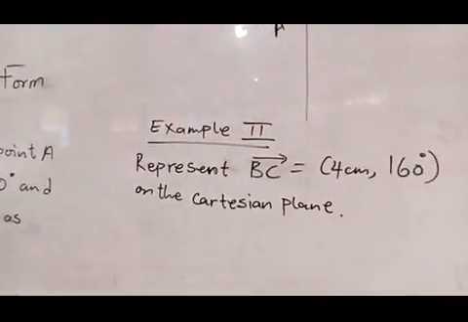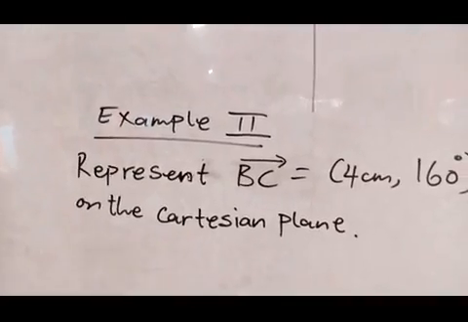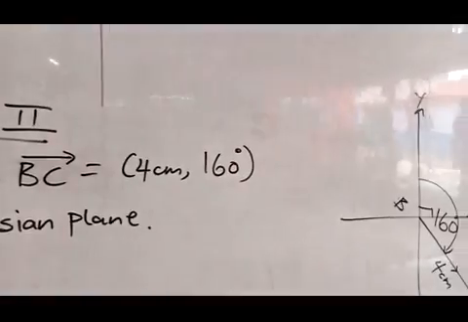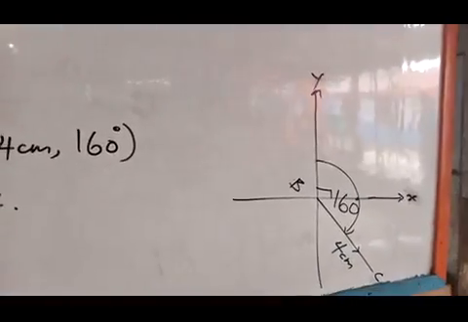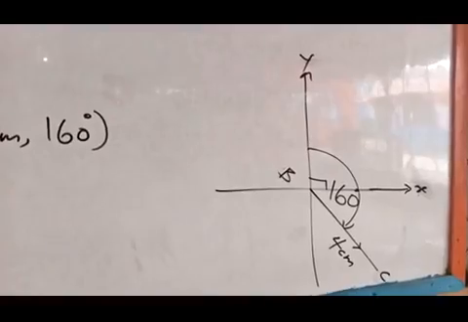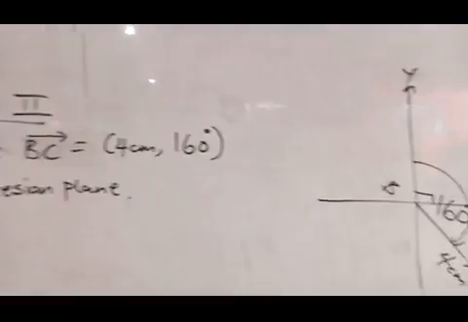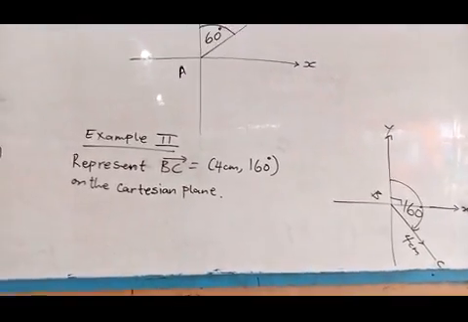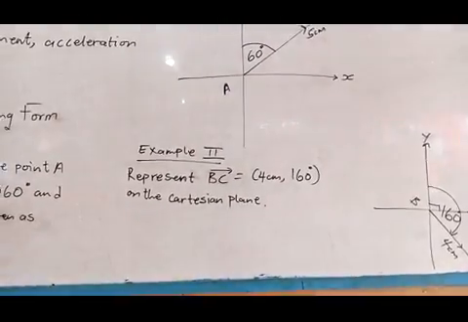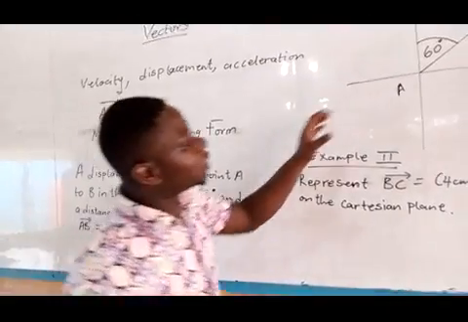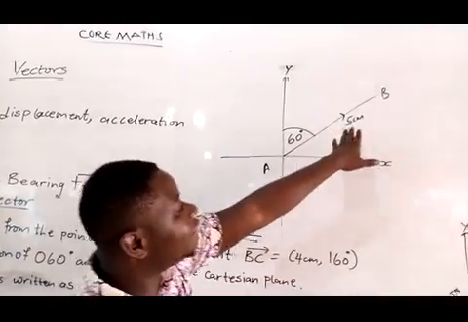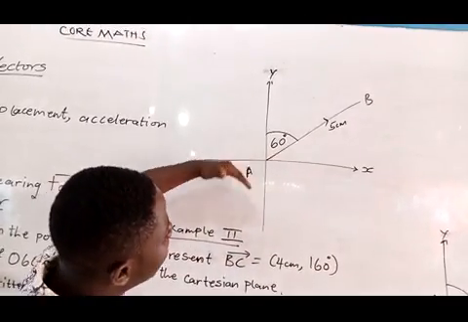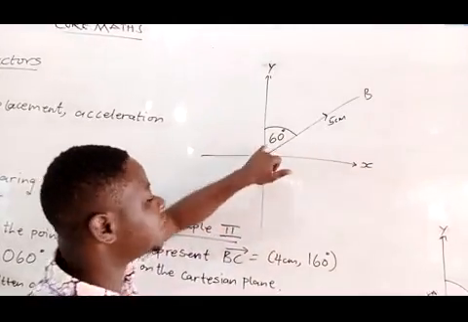So then you are supposed to try these examples on your own. I'm going to give you 2 examples to try and then you should be able to do it following these 2 examples. Now before you do these, this representation on the Cartesian plane simply means that the length or the magnitude of AB, that is from the first example, is 5 centimeters. And then the bearing from A all the way to B is 60 degrees.